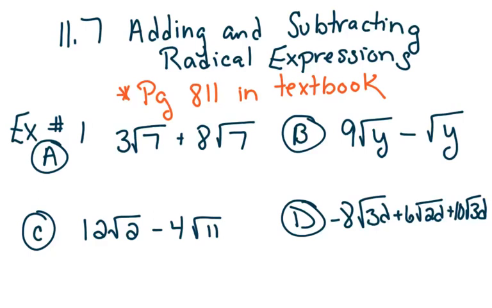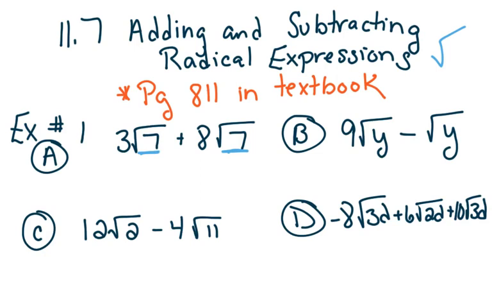All right, so this next lesson is 11.7. We are going to add and subtract rational expressions. So again, just as a gentle reminder, our radical expressions are just things with that radical symbol. The beginning part of our homework is nice and easy because in order to add and subtract radical expressions, they must have the same number underneath the radical sign.